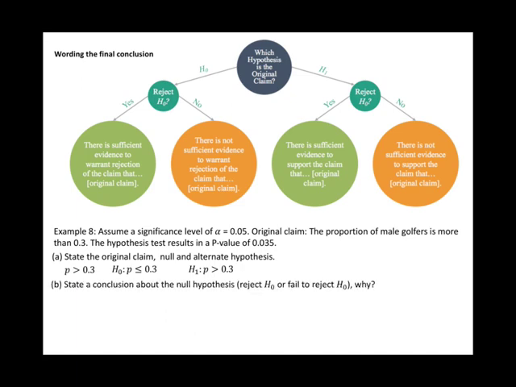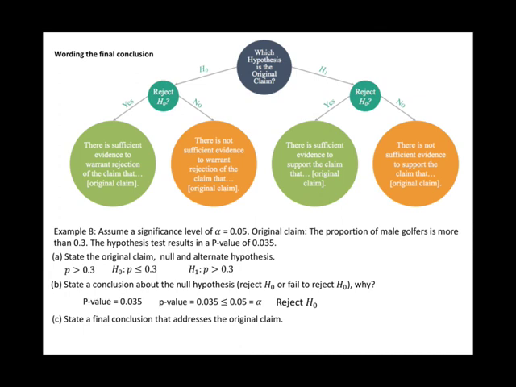Okay, B. State the conclusion about the null hypothesis. This is talking about only reject and fail to reject. They're given the p-value is equal to 0.035. Now we're going to compare your p-value with your significance level. Should it be less than or equal to, or greater than? It should be less than or equal to, right? So if p-value is less than or equal to the significance level, should it be reject or fail to reject? Reject, right? Reject.